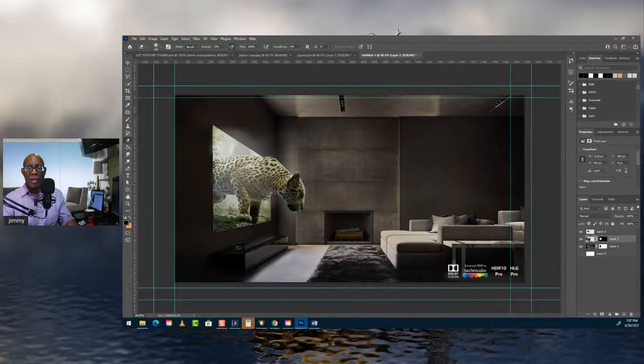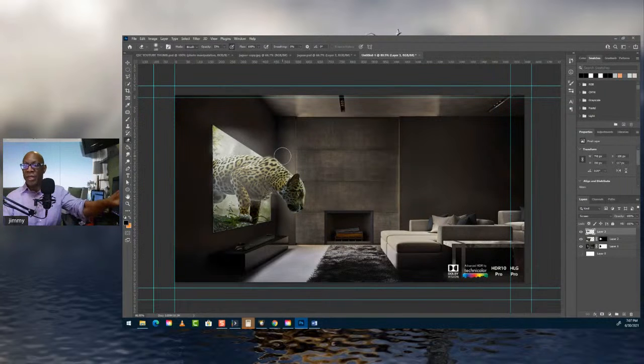All right. So now let me see. I got my light here. I want to add now another thing about lighting. Lighting requires that we look at the color.